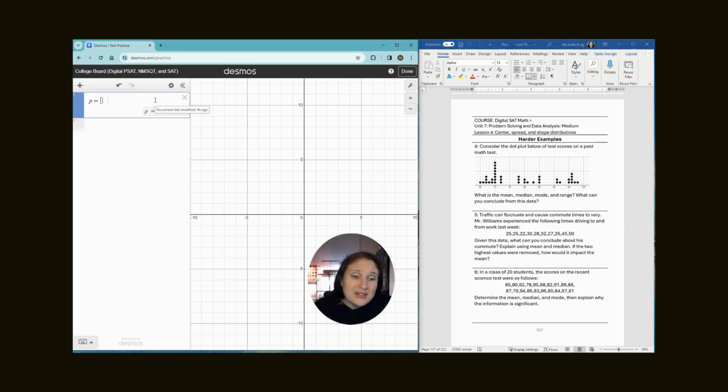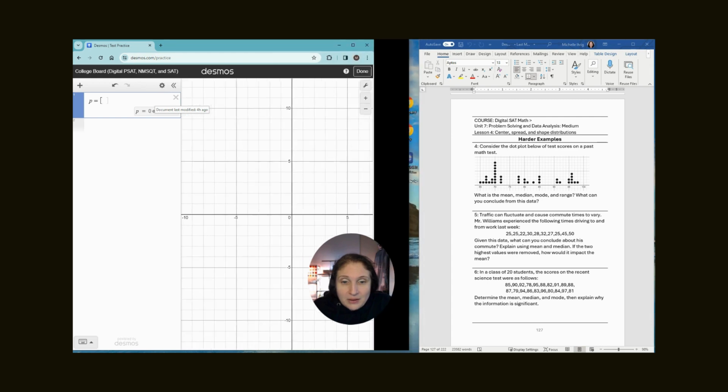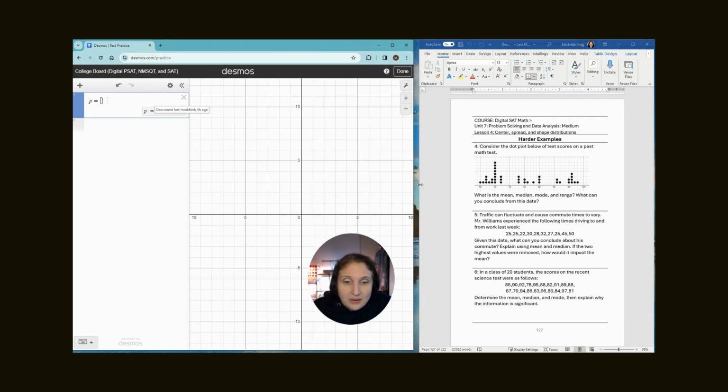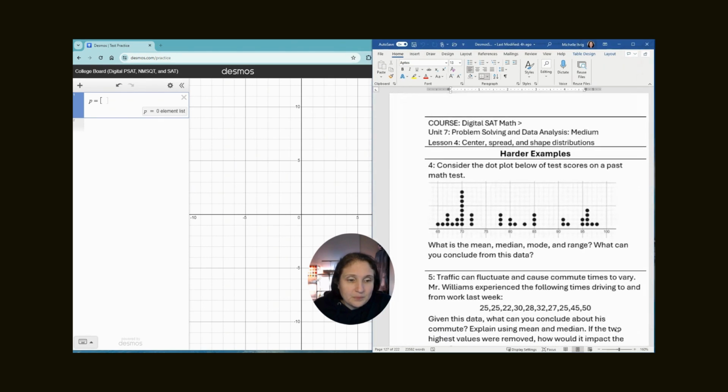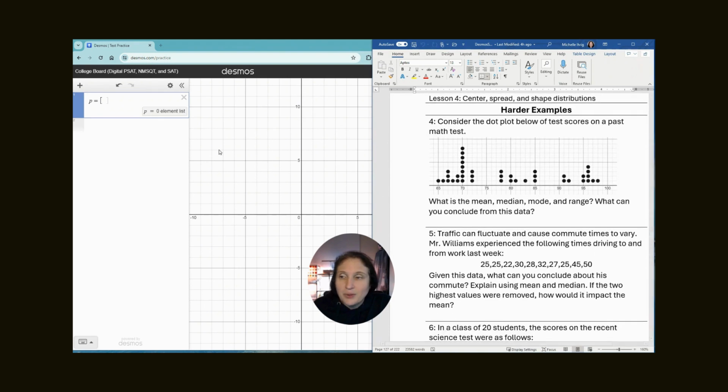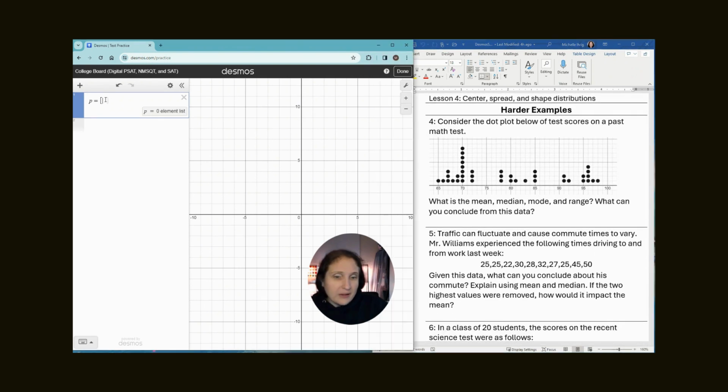Now, every time we see a dot, that dot represents a number. So we see one dot above 65. And actually, let me make this a little bit bigger so that we can maybe see it more clearly. Okay, just in case you don't have the book. So we have a dot for 65.